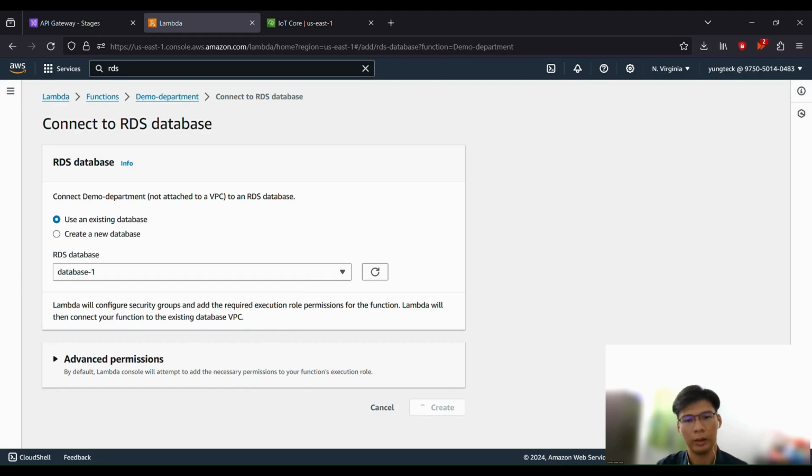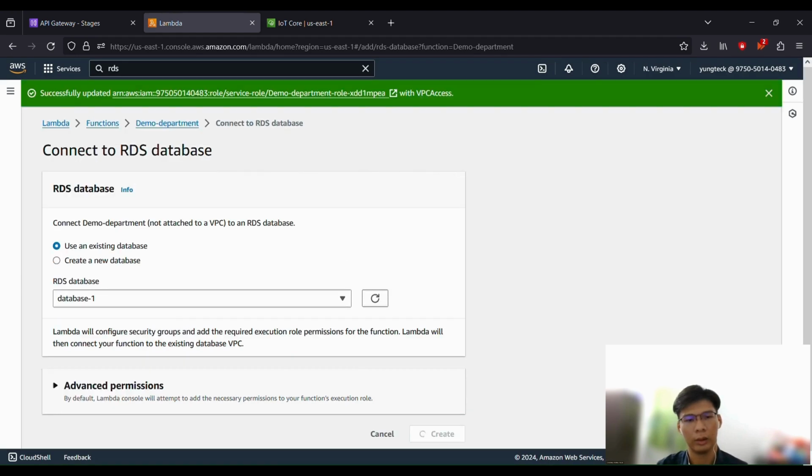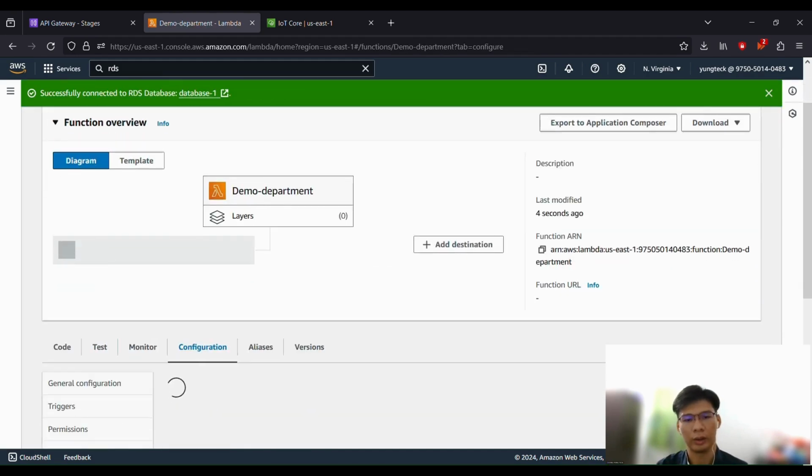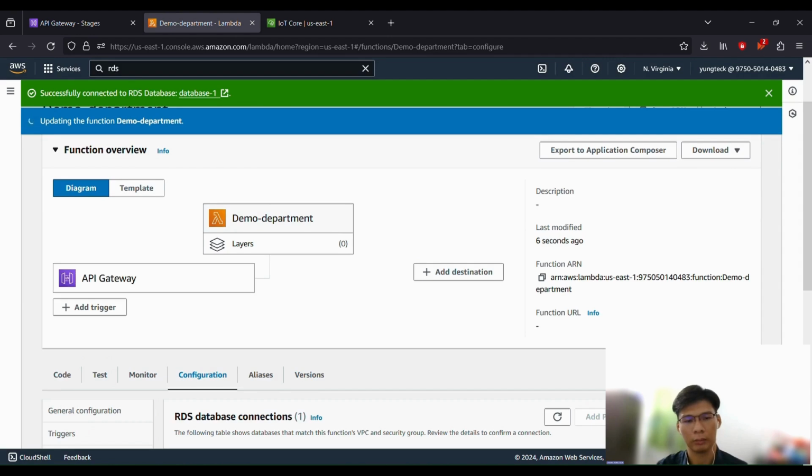Okay, it takes some time to update the function, so I will just skip it.